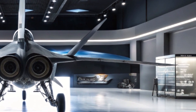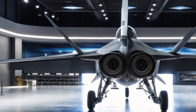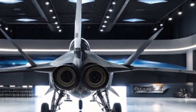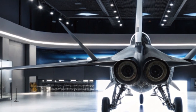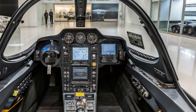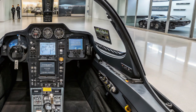The engines powering the F/A-18 Hornet have also seen incremental upgrades, with improved thrust and fuel efficiency. This extends the jet's range and loiter time over the battlefield — an essential factor for both combat air patrols and strike missions. The engines are designed for high reliability and easy maintenance, key traits for carrier-based operations where deck space and time are always at a premium.